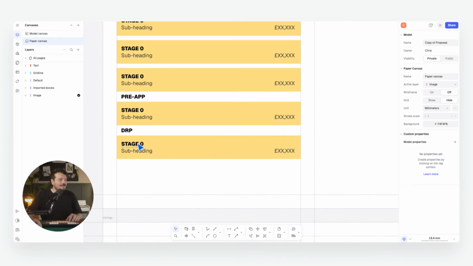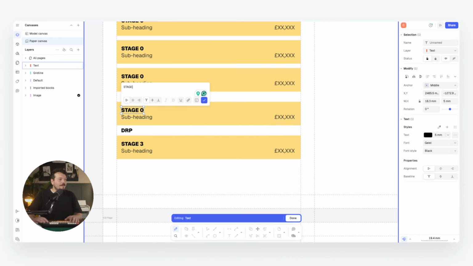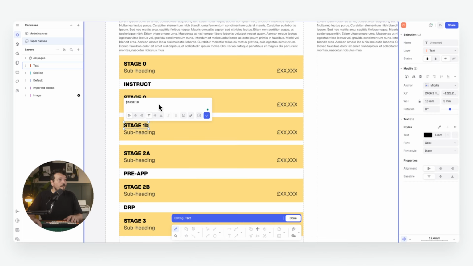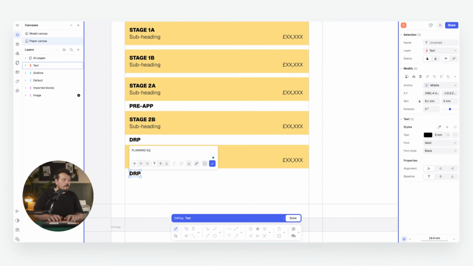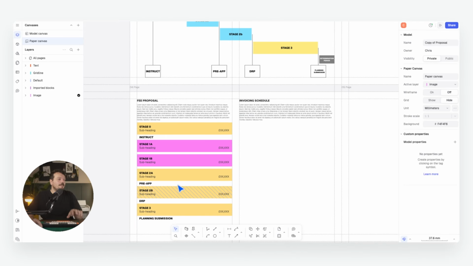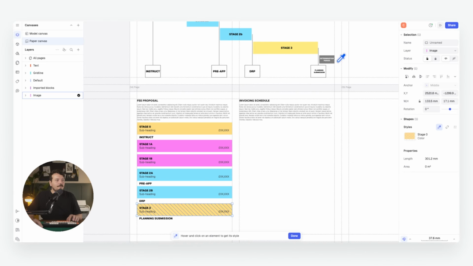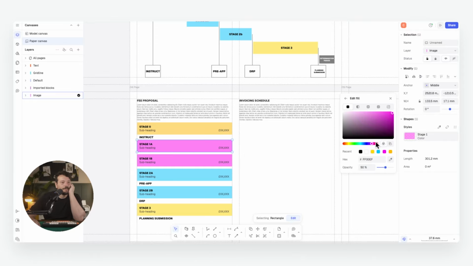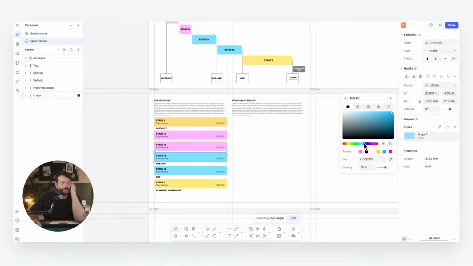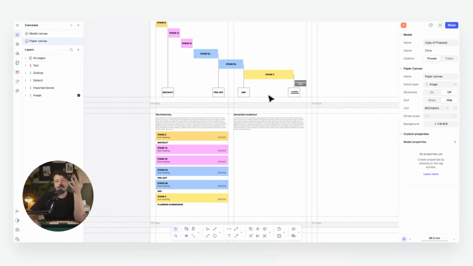And then we had our stage 3, this is stage 2B, 2A, 1B, 1. Submission. As mentioned previously, I can use my picker style, and I can just pick a style from here and make those match the colors that we set up. And even if I said, oh, actually that pink is a little bit lurid, and I want a sort of subtler one, I could say actually something like that might be better. And it changes all of them. Similarly with the blue, I could say actually I want that a little bit darker. And again, it changes everything.